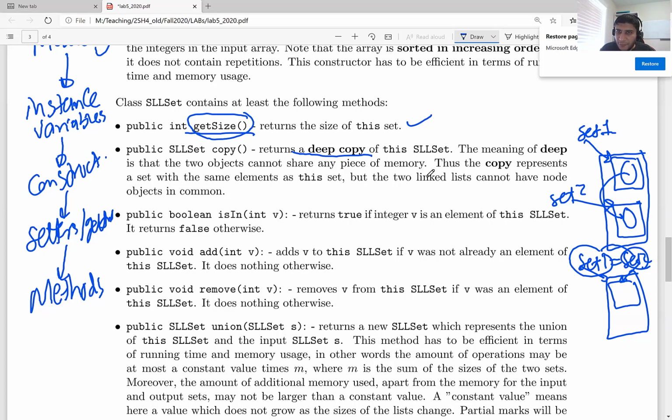Let me see questions here. How do you create the list in the forward direction? So let's keep this discussion for now. It would be exactly the same way as you do it in the opposite direction, but I will come back to this at the end, after I make sure I cover the remaining part of the lab.